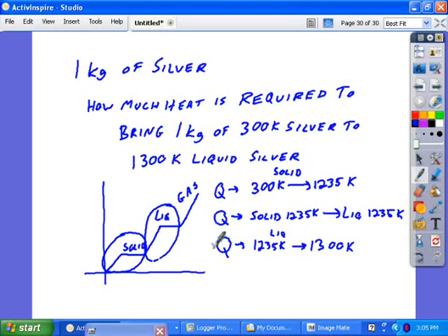1, 2, and 3. Now first of all, I have given you a mass, so therefore I'm going to be using the equation Q equals M delta T C, with a lowercase c for this case here. The lowercase c, of course, means that we are talking about the specific heat, or the heat capacity per unit of mass. Okay? So, all of the constants that you're going to need for here are either on page 487 or page 485. Okay? So, let me shrink this down, and I'm going to start breaking this down step by step.